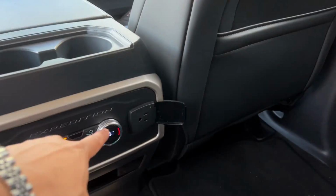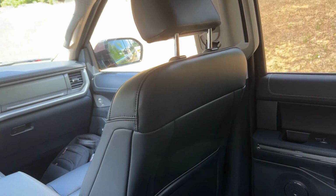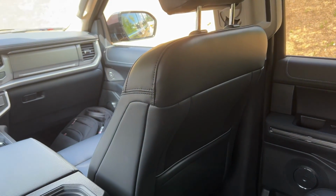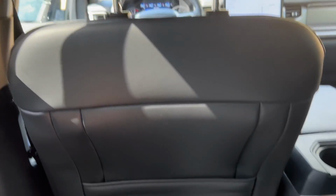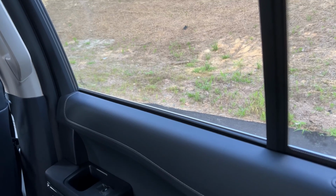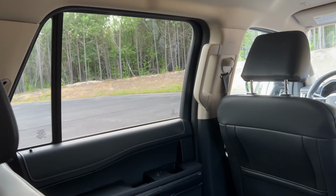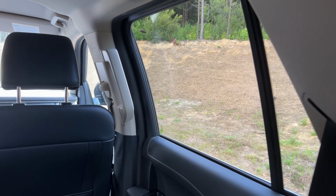You have like this full-size house port, so you can genuinely have a full-on video game console back here for kids to play with if you wanted to, but you know, it's on you. Obviously, this vehicle does not come with any of that stuff, nor do I think it's necessary. Also, we don't have any manual sunshades, as you can see. It would have been nice if this vehicle came with it, because come on, it's still 67 grand. You can get it on the higher trim levels, but I wish this XLT also came with it, because I feel like most families would buy this XLT model.